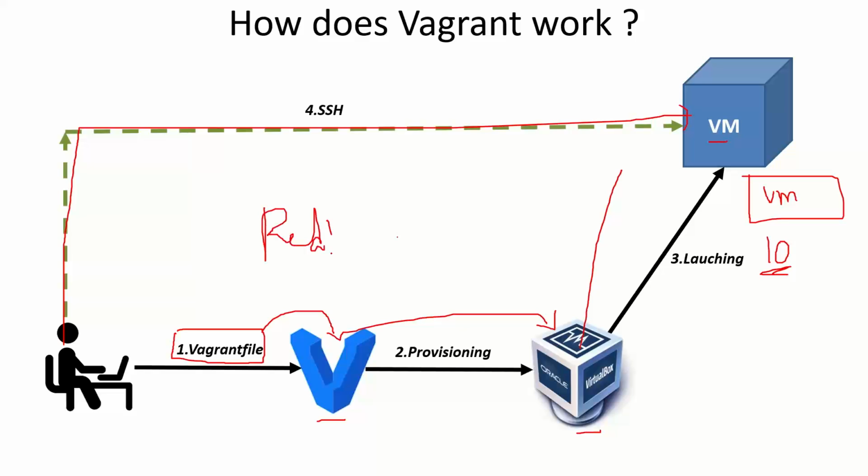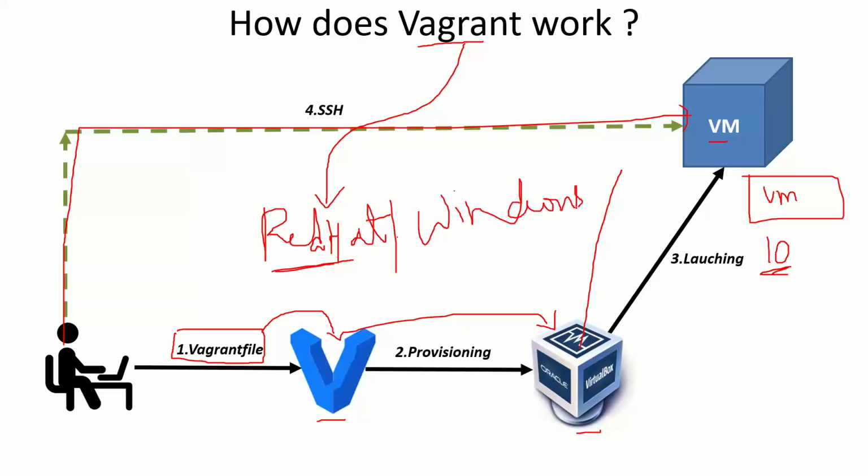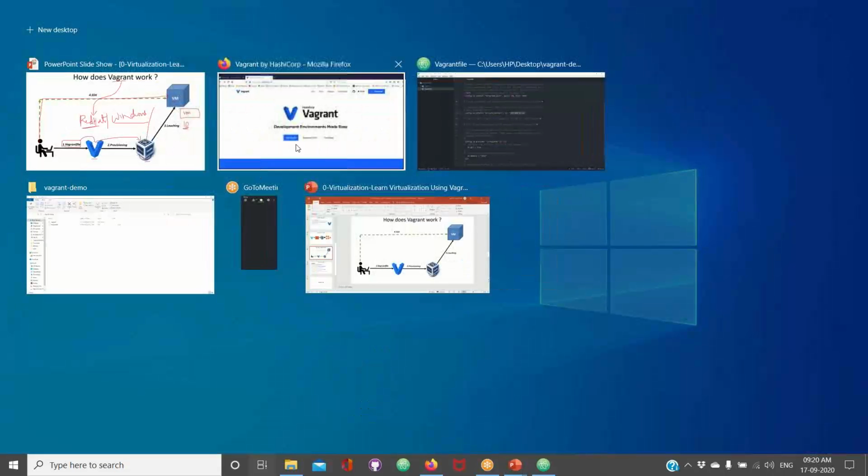So people, would you be creating Red Hat machines? Can you create a Red Hat machine using Ubuntu, using Vagrant? I want you to attempt building a Red Hat machine, or you can build another Windows machine using Vagrant. Can you make an attempt? This is an assignment. Take an assignment.